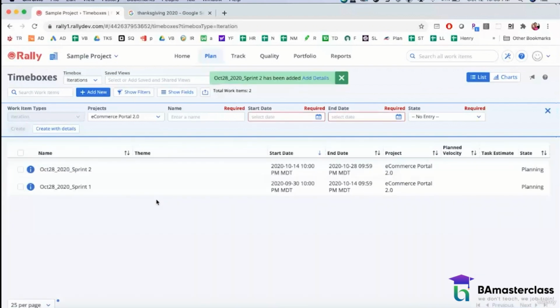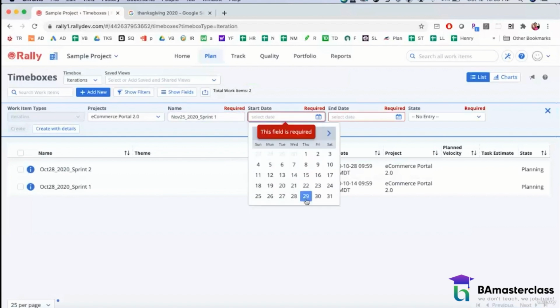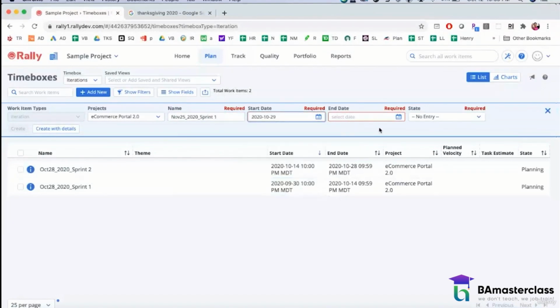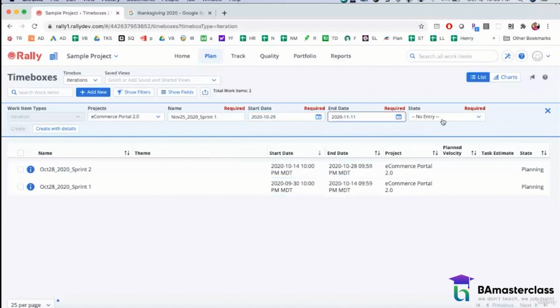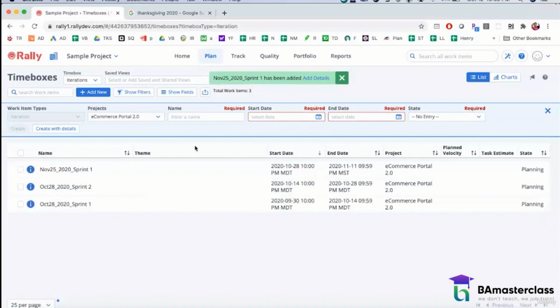So I'm done with the 2 sprints for my October release. Now my November release is November 25, 2020, Sprint 1. The dates for which starts on October 29. It ends on November 11th. Planning phase. Create. My next sprint, November 25, 2020, Sprint 2.